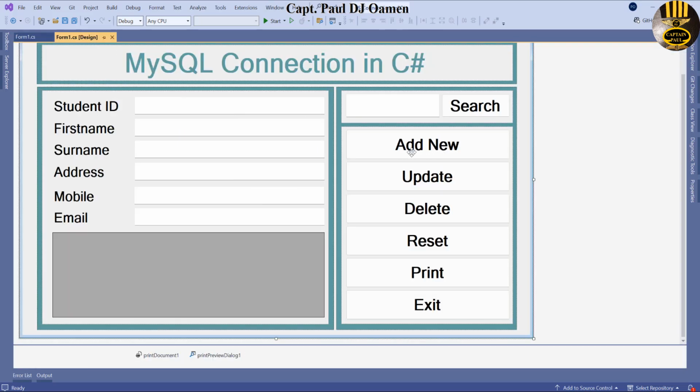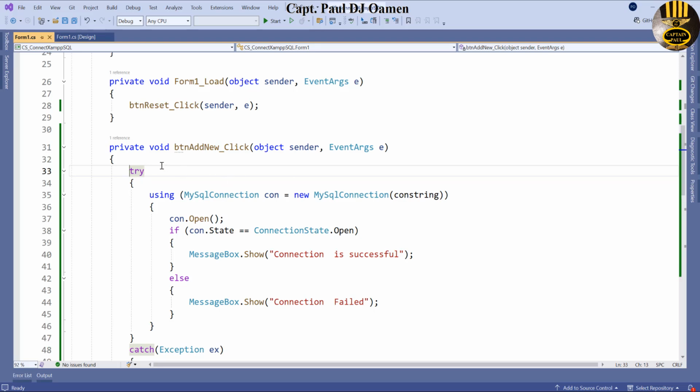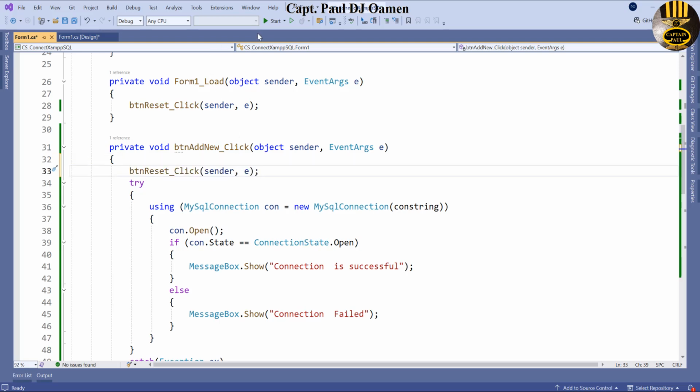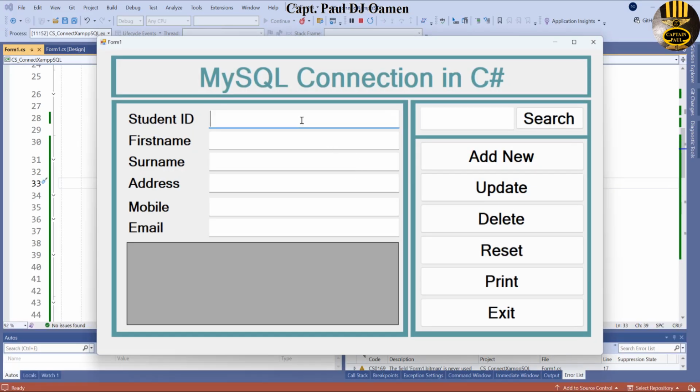So I'm going to go in here inside the add new. This is just to show you guys what's happening. Okay, so I'm going to paste that in here. Then let's run it. We have some data in there. If I click on add new, just want to check if it's connected or not.